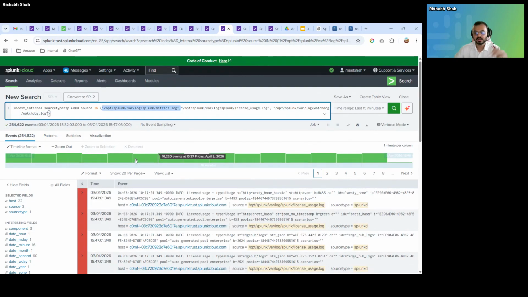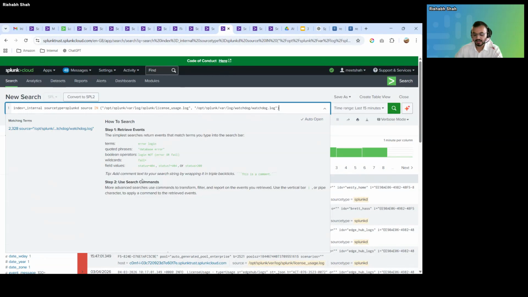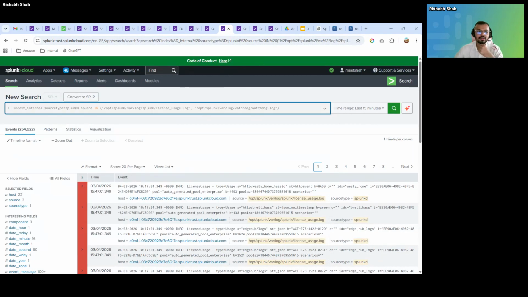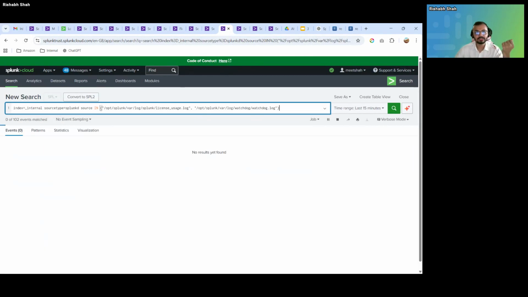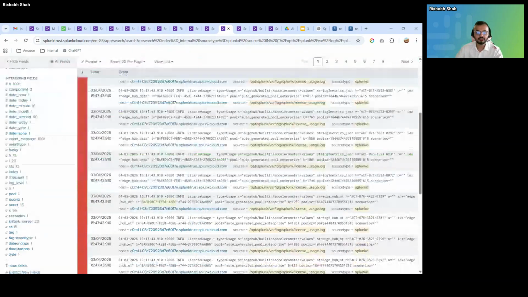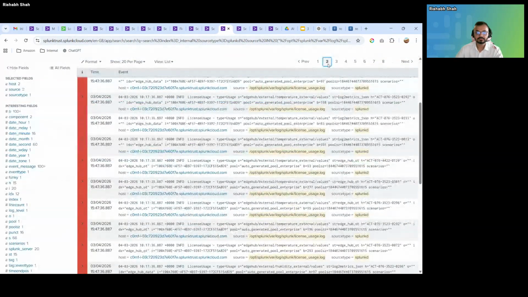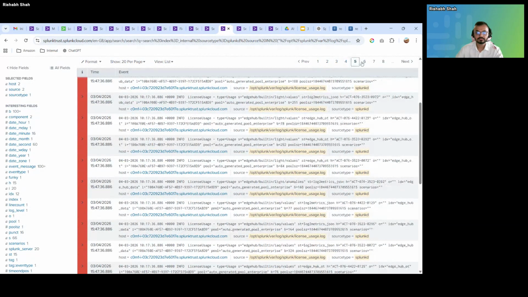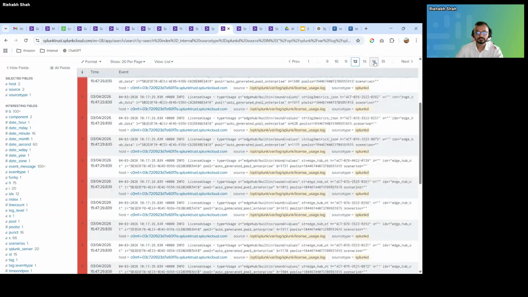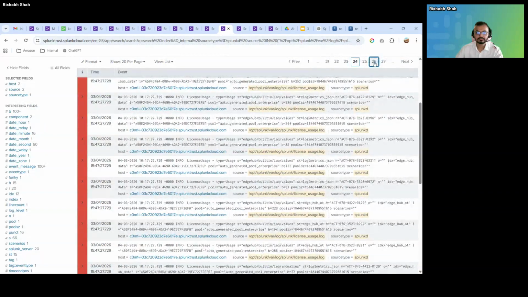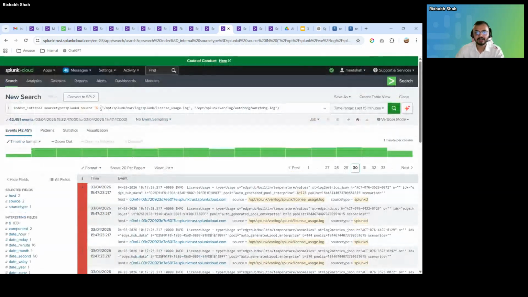This is how event types help us bifurcate events, and it's much better for visualization. I cannot find the uncolored one, but that's how it works.